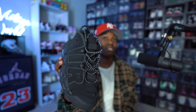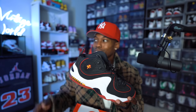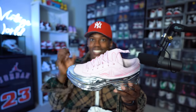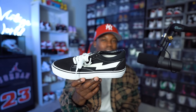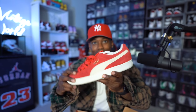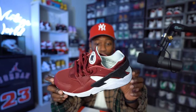Got a clean pair of Penny 2s — I love Foam Posits, though I actually sold a lot of them so you probably won't see as many as I had in my first Foam Posits collection video six years ago. Got a crazy exotic pair of Raf Simons Ozweegos — only reason I got them is because they're loud and I only wore them one time at Sneaker Con Dallas in 2019. Got a nice clean pair of Revenge x Storm Ian Connor joints and also a pair of Pumas — I went crazy with them and got pretty much every colorway of the Puma Claws.